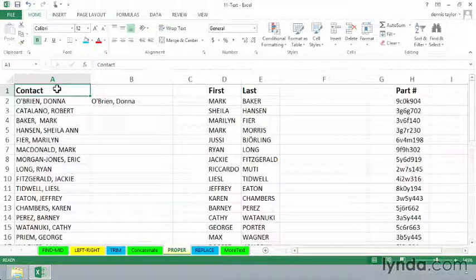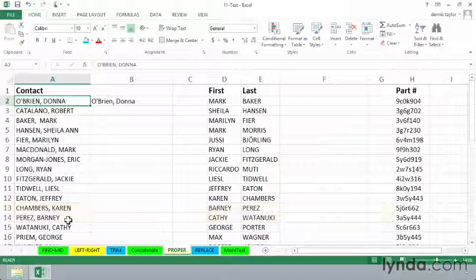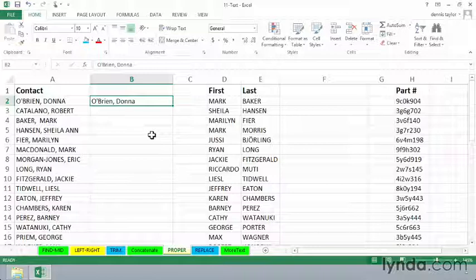Sometimes you get data from other sources, and it looks like what we see in column A. Now, nothing truly wrong with that, but it's all uppercase, and it doesn't really have to be. And you could make a case for saying, well, that takes up more horizontal space than we really want. And so a name like Don O'Brien, as we see it in A2, a lot of us would want it to look the way we see it in B2.